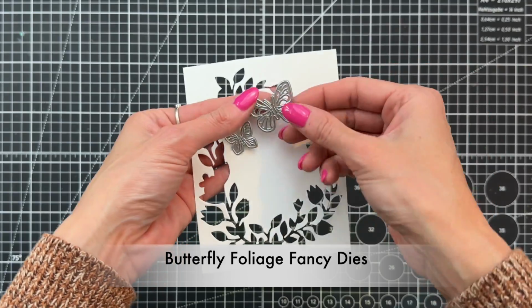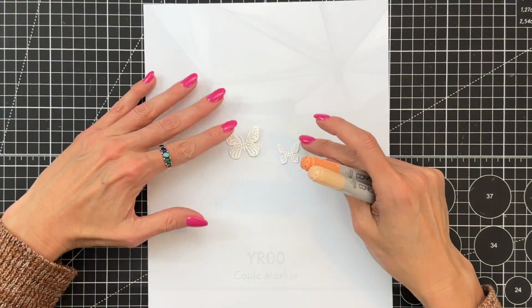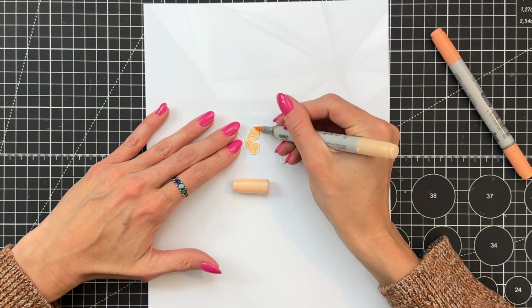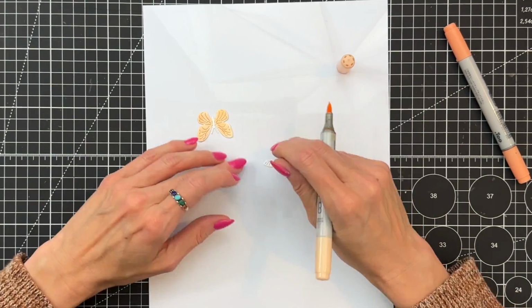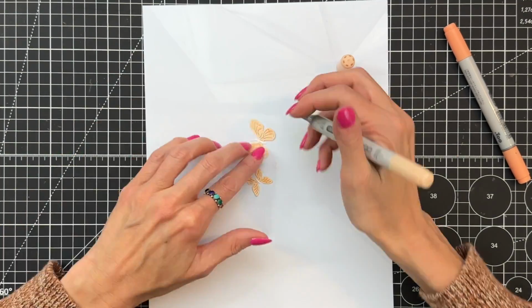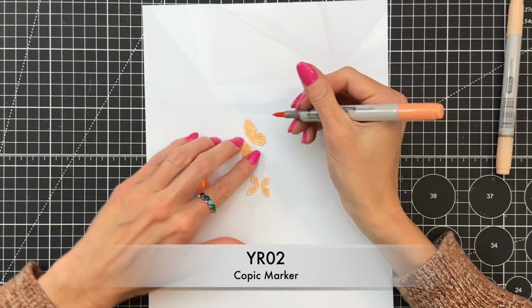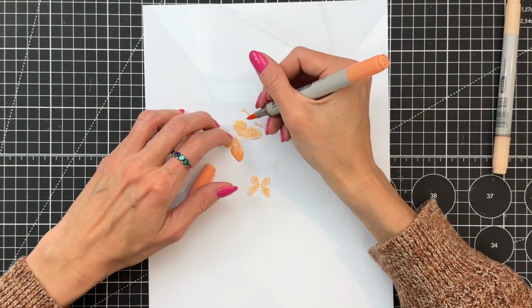Now we're going to move on to the butterfly foliage fancy dies. There's actually a grass die in that set as well, but we're just going to use the butterflies, and I'm going to die cut them out of white cardstock and then quickly color them with our orange Copics that we used earlier for the flowers, starting with YR00, coloring all the wings of the butterfly with that light orange. And then I'll move on to YR02 and color the tips of the wings to create a little gradation.